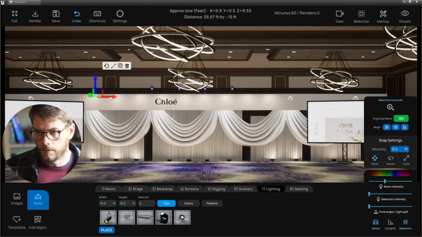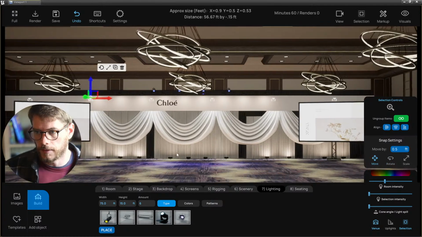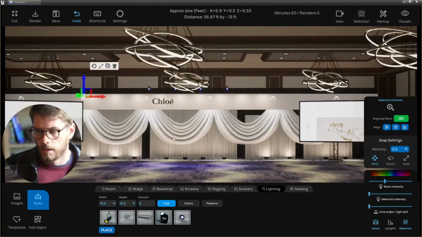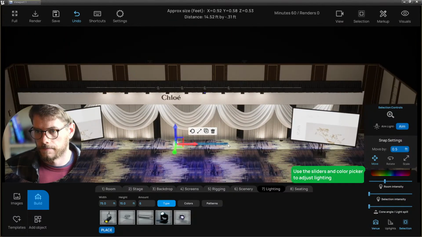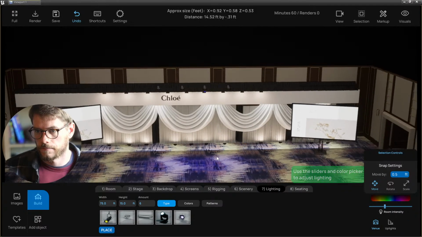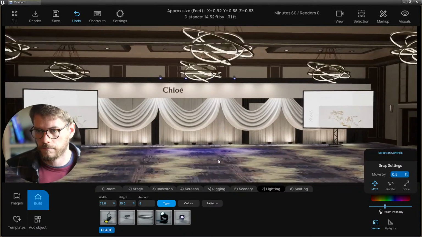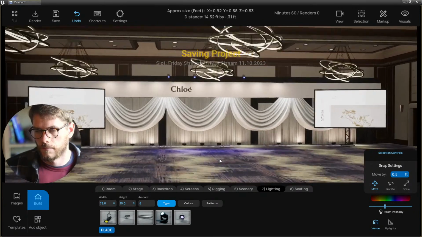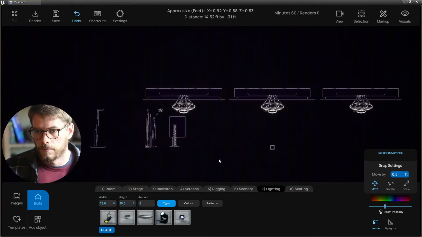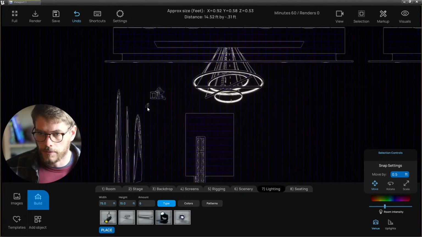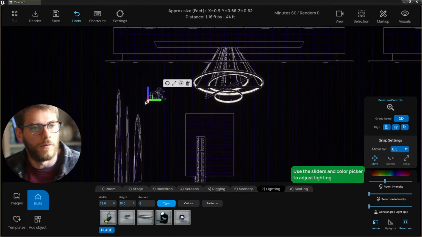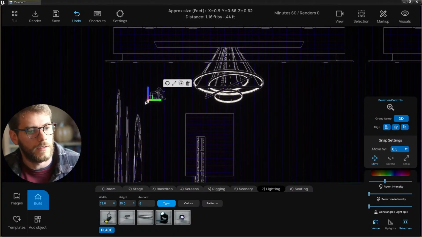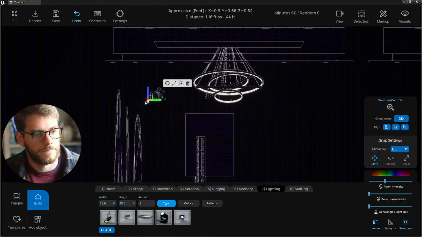Let's move them over a little bit here. They're kind of at the center of each. All right, so that's kind of highlighting each one of them, which is cool. I can also play around with the color a little bit real quick just to move these up. All right, one sec, we got another question here.